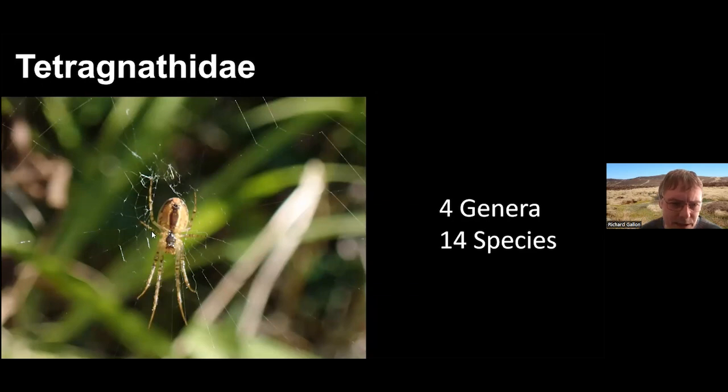Now, their orb webs are slightly different. They don't fill in the middle, so essentially it's an open hole in the middle. Araneidae, they essentially make a net in the middle as well. So if you see the web, you can almost put them to family just by looking at the web. One of the genera called Pachygnatha is quite interesting in that the juveniles start off in an orb web, but then as they get older and molt, they become free-living hunters. So it's quite an interesting division between the sort of lifestyles of the different ages of that genus.